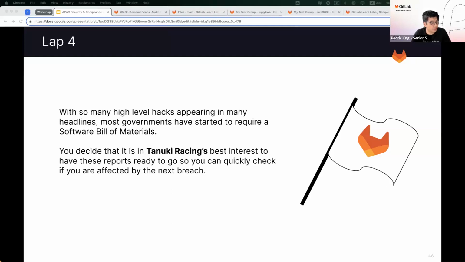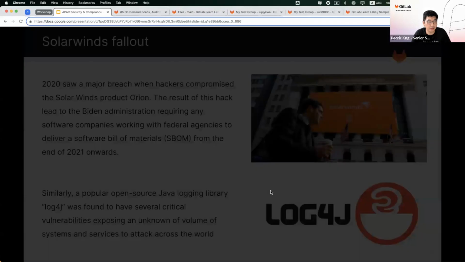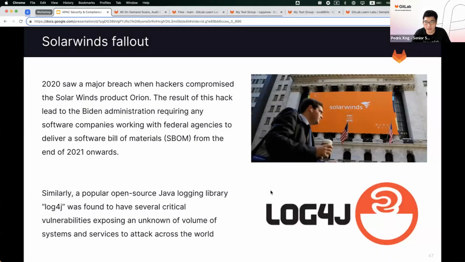So these are all the different forms of supply chain attacks that pop up. And if I just go through certain slides, I'm not sure whether you still recall, at the end of 2020, near Christmas time, we had a very big attack, or vulnerability, that was discovered in the popular open source Java logging library, Log4j, right?